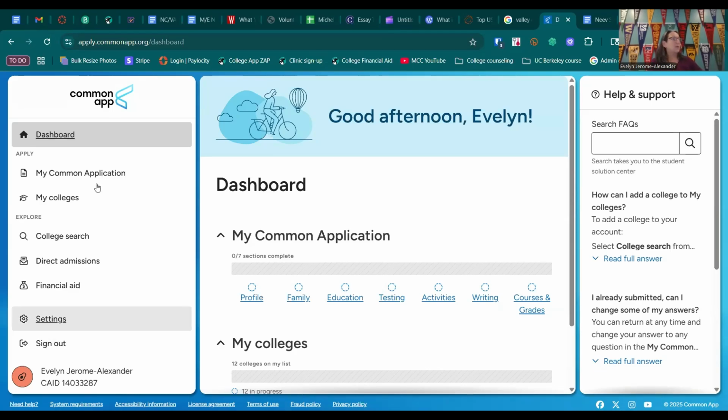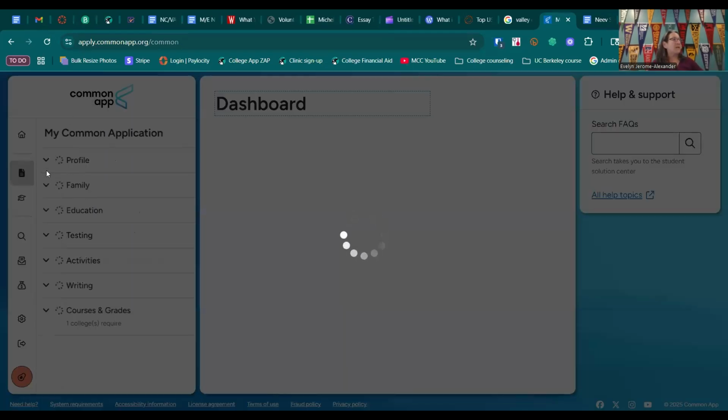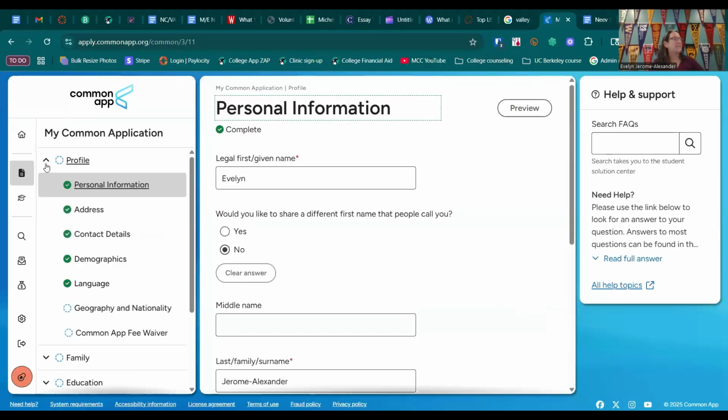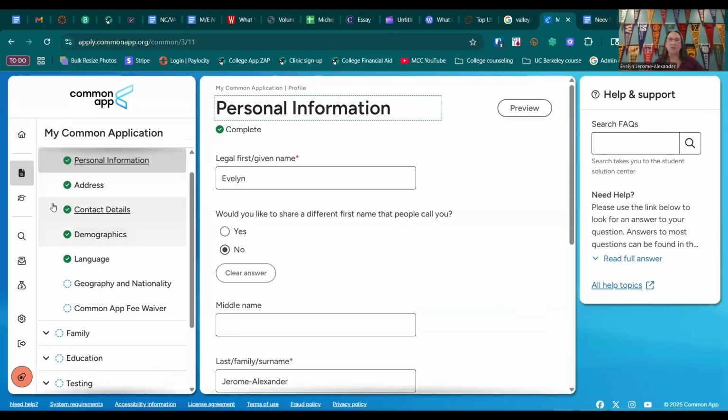So let's get started. We're going to do all of our work right here in the common application, and you can see it's a multi-layered navigation. So when I clicked on common application here, the navigation on the left kind of shrank down. You can still access everything, right? I've got the My Colleges tab right here, the college search tab right here, and some other stuff, financial aid settings, all this good stuff. So I'm going to spend most of my time with you here in the common application.